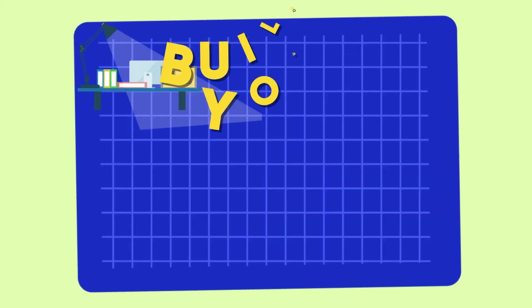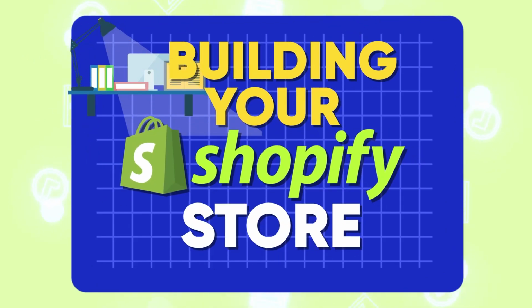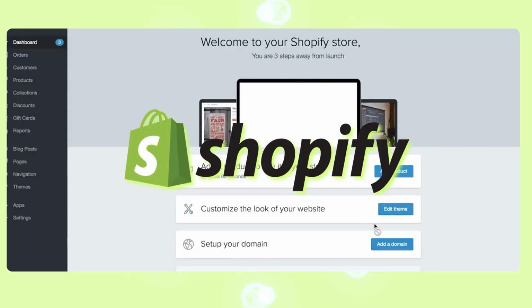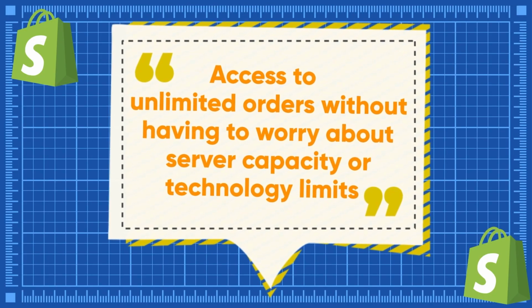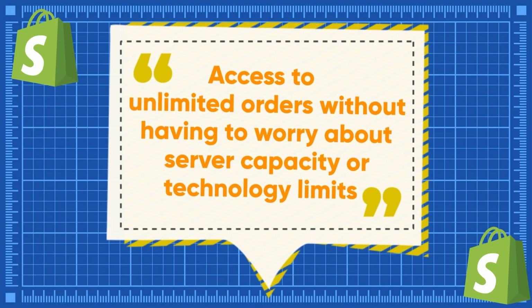What's next? Building your Shopify store. As part of the Shopify e-commerce blueprint, you need to have a store to sell your winning products. For this, we use Shopify. Why Shopify? For starter and most advanced store owners, Shopify is the simplest option. For one, you don't need to worry about hosting and servers, both costs and management. Shopify's plans include unlimited bandwidth per month at no extra costs. Essentially, this means access to unlimited orders without having to worry about server capacity or technology limits.